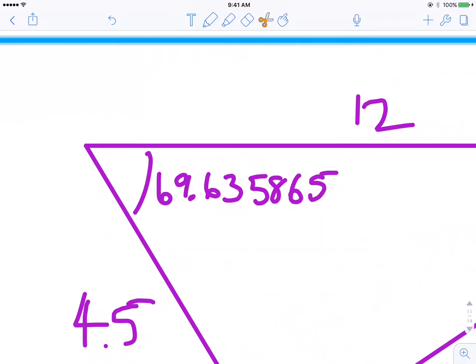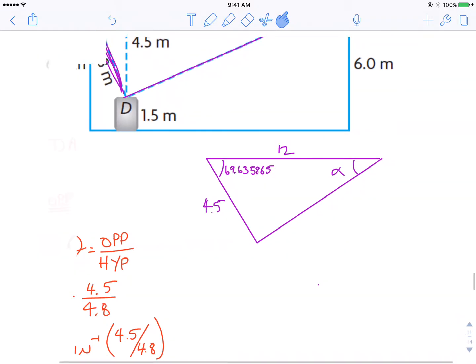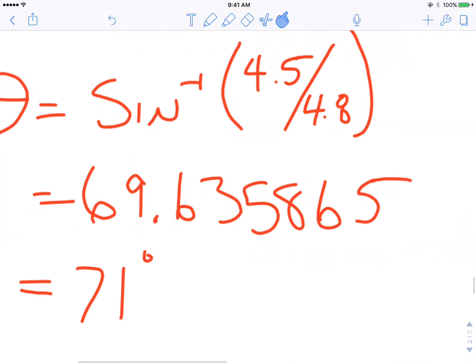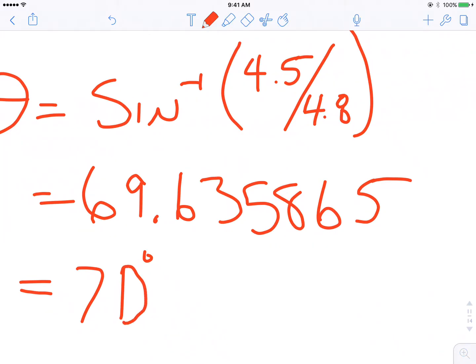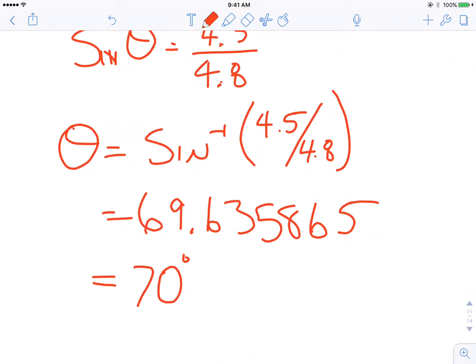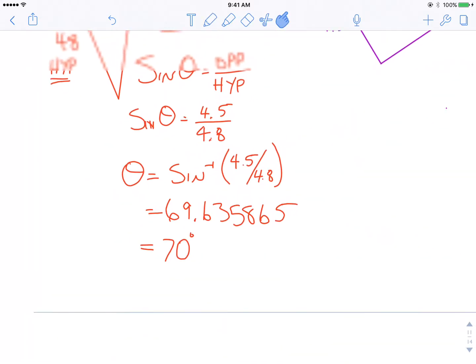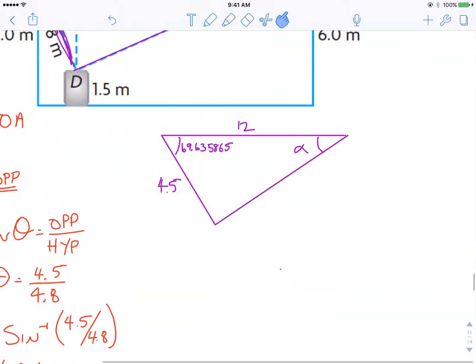69.635865. And then let's just back up because I realized that I rounded down here to 71 and it actually should be 70. So hopefully you guys are all screaming and wondering why I did that and are writing notes saying, I gotta check with Mr. Tomiyama in the morning. Anyways, there we go, 70 degrees. Bad math, bad rounding skills there. Anyways, this is where we're at.